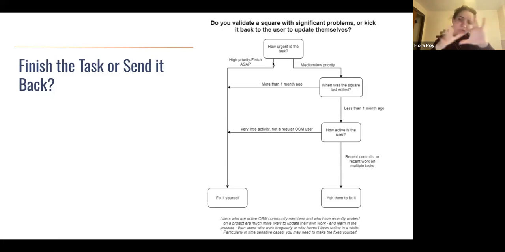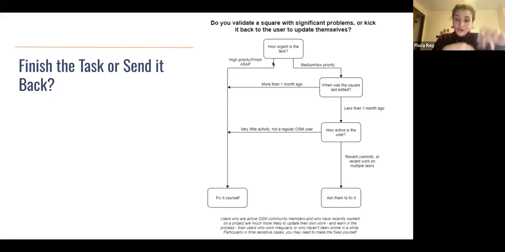If it is a medium or low priority, then you want to look at when the square was last edited. If it was more than a month ago, then again, you should just fix it yourself, because it's highly unlikely that this OSM user will come back and edit it or even see the comment. But if it was last edited less than one month ago, then you'll want to look at how active the user is. If there is very little activity, then again, it makes most sense to fix it yourself.